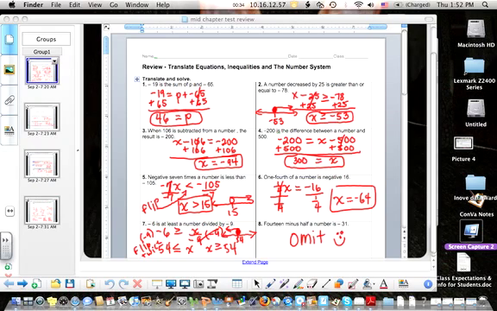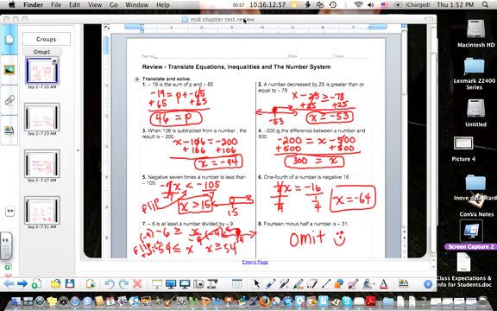I'll try to stay on each page for about a minute or so, again giving some pointers and some helpers, so you may have to run through the video a couple times to look at the different problems, or you can pause it. You can always turn the volume off if you don't necessarily need to hear the commentary, if you want to just see the answers. It is important that you know how to solve and translate and potentially graph depending on what kind of problem it is.